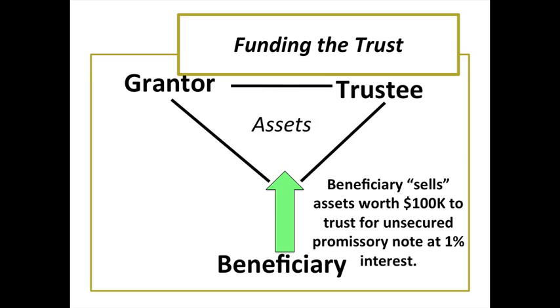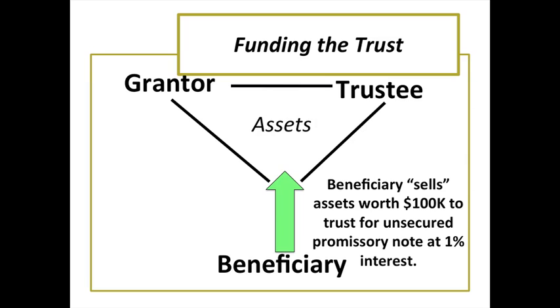Other thing too, we've got to be dealing with real world numbers. We can't go in there and say we're going to make a loan over to the trust or we're going to sell an asset to the trust and the promissory note only is 1% annual interest. How many banks would go out and loan you money right now for 5 years, 10 years, 30 years at 1% annual interest? Now, I know some of you are right now saying, oh, that's what CDs are paying. The CDs are only paying 1 or 2%. Why can't I do the same thing? Guys, that is the banks ripping you off, not you ripping off the banks. Banks rip us off all the time. Accept it, get used to it.